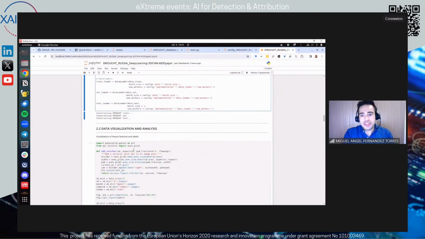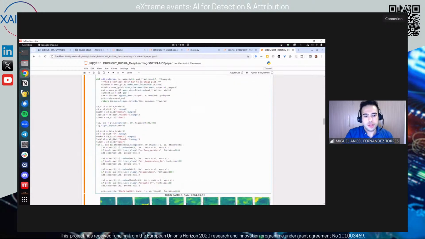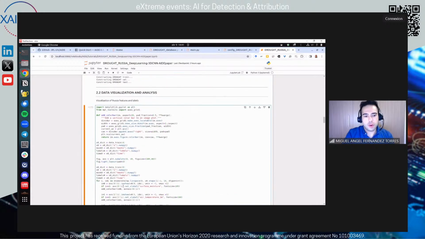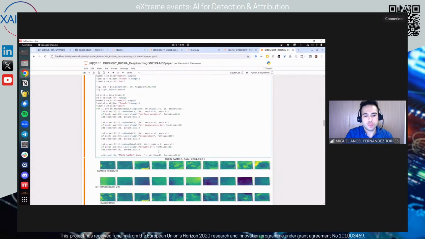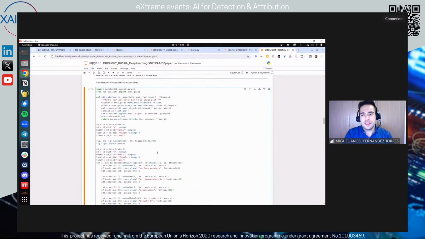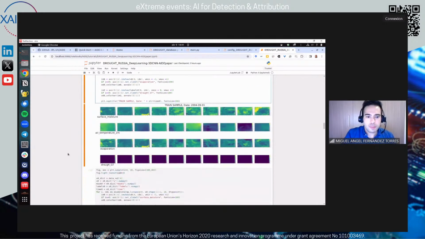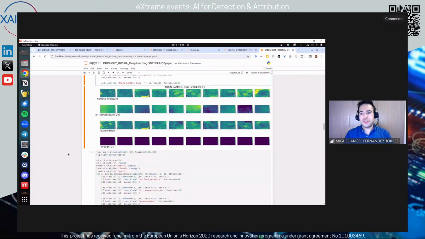We are going to visualize the data only to have an idea that the data is correctly there. We have been able to properly load the data in order to be used by the model. Here we have some auxiliary lines of code for visualization purposes, and we are visualizing a train batch, a validation batch, and a test batch. Here we have the train sample. The batch size was 32 time steps.